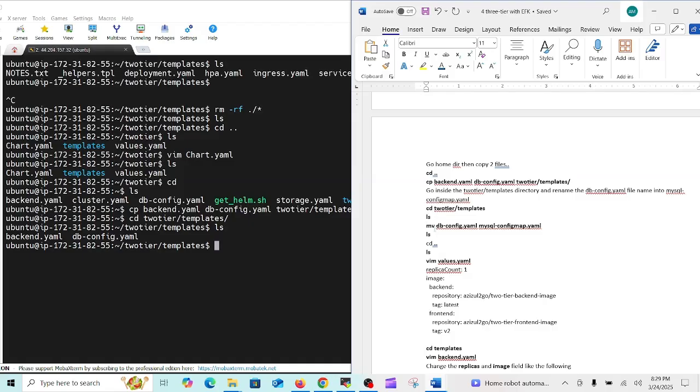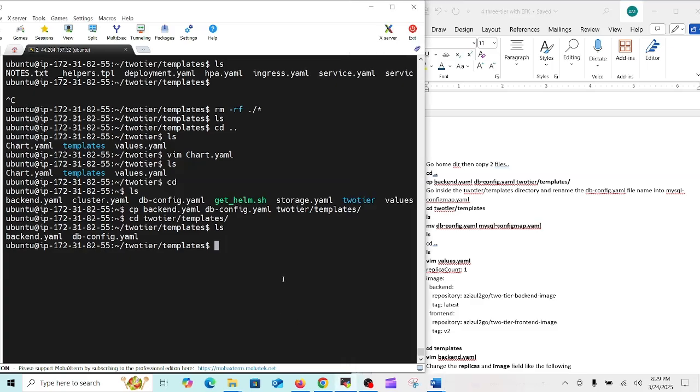Then ls, then mv dbconfig.yaml. So we are doing a rename. We are making dbconfig.yaml into mysql-configmap.yaml. Just a rename, I'm taking this name from here.